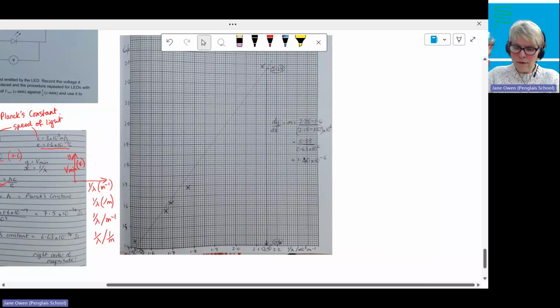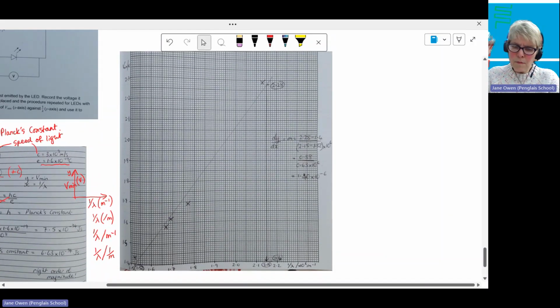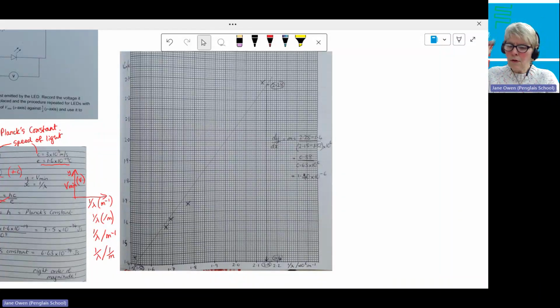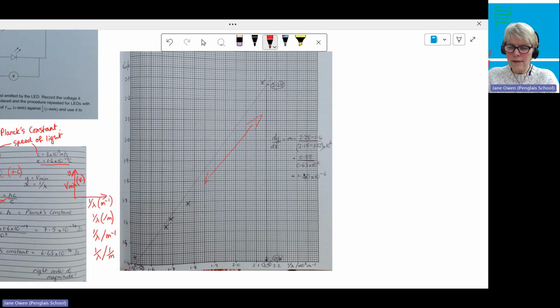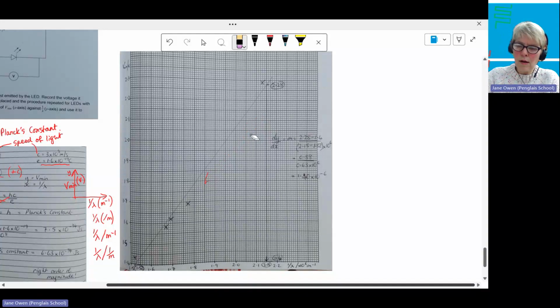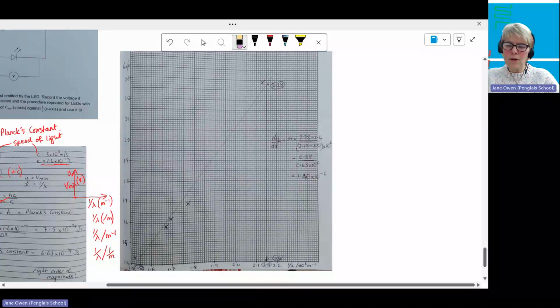So looking at the graph, my points are quite a long way from the line of best fit. Usually when you're doing this experiment, if you do manage to get a camera case on top, you will get those points pretty much on the line of best fit. You'll also notice that there's a big area here where the points haven't been taken. I only did it for the colors that I had. So that would be one improvement, to have more values of 1 over lambda for different colors in between the red and the blue ends, because I've got them all bunched up in the middle at the bottom there.